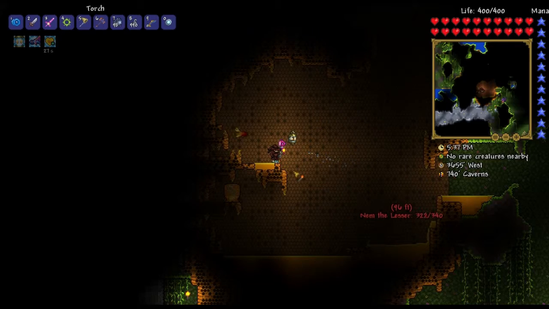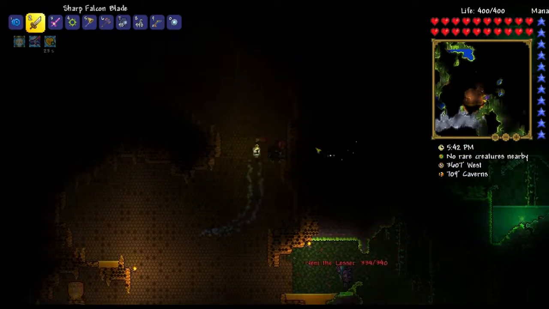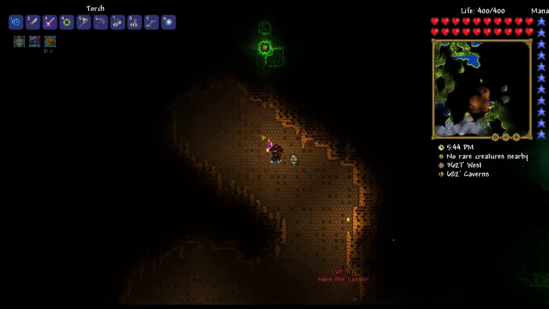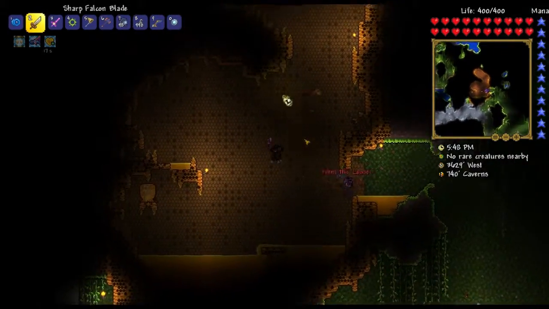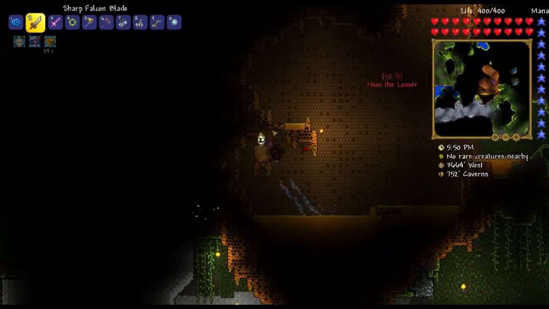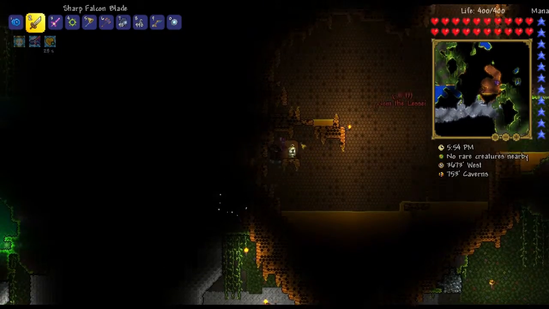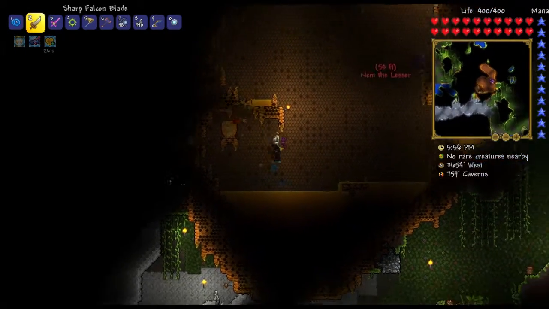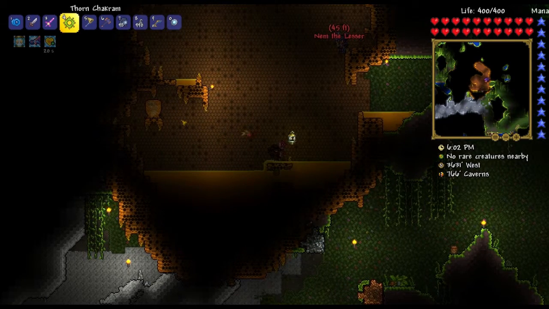Alright, be very careful in here. Don't shoot wildly. So, don't shoot. Okay. See this thing? Yes. This is one of the things we were looking for. This is a queen bee. And when we touch it, she's gonna summon. So let me know when you're ready.